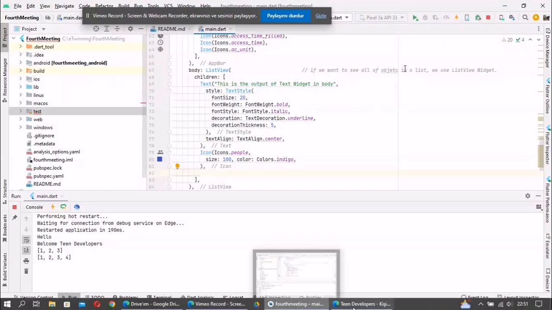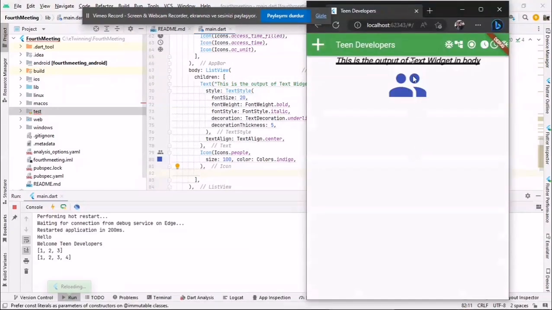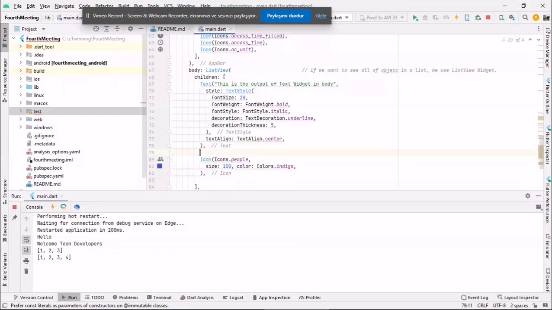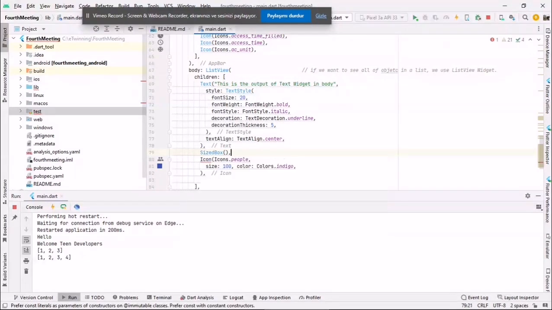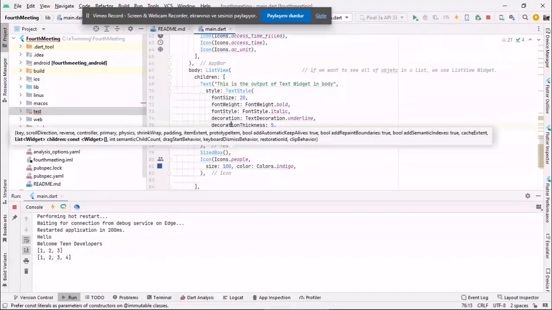If you think these two objects are so close, and you want a space between two objects here, we mostly use the SizeBox widget. If I just write SizeBox, it comes to me automatically, and I have to use a comma.